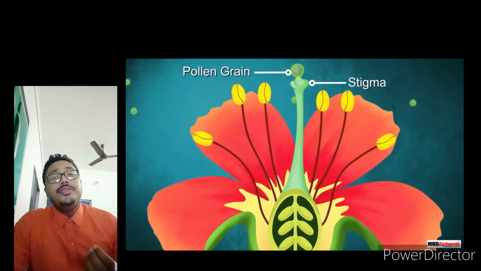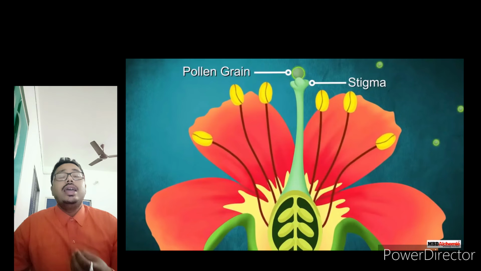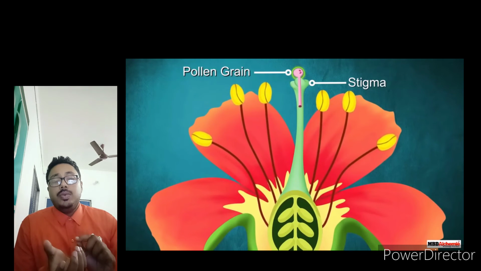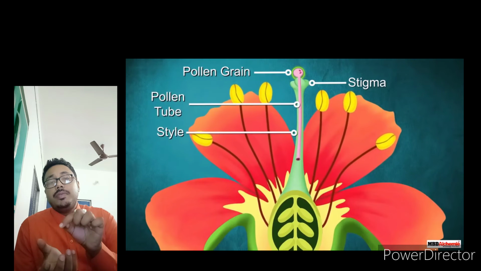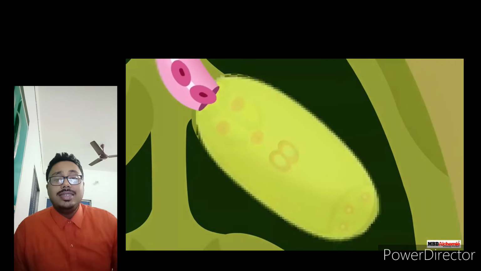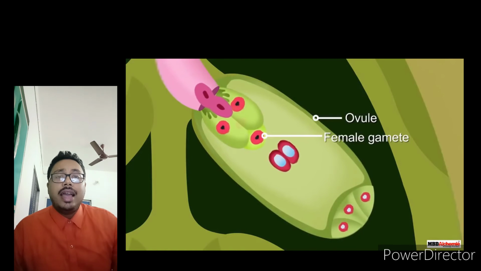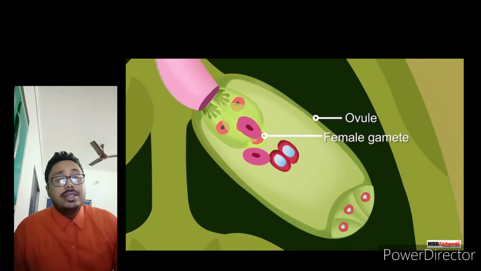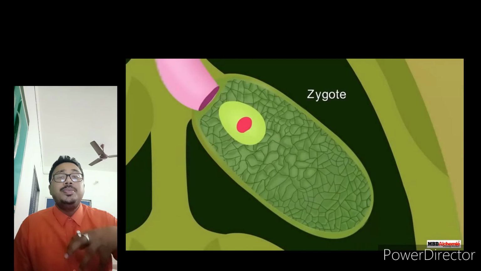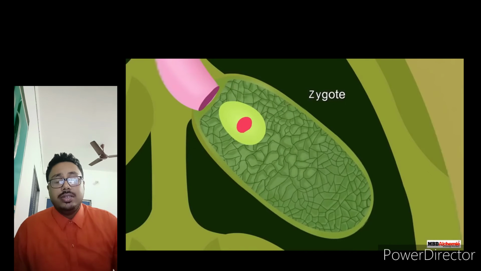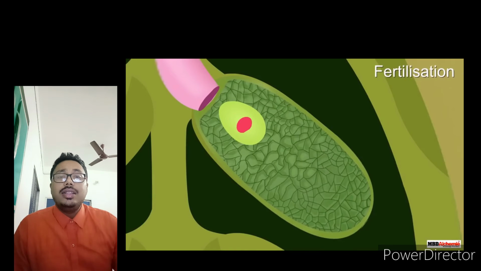Because see, if we talk about self-pollination, the pollen grains transfer from the anther to the stigma of the same plant. The chances of the transfer are high, the chances to fuse the gametes are high. Whereas if we talk about cross-pollination, the chances are less. So there must be some agent which helps in the transfer of these pollen grains. So what are these agents?